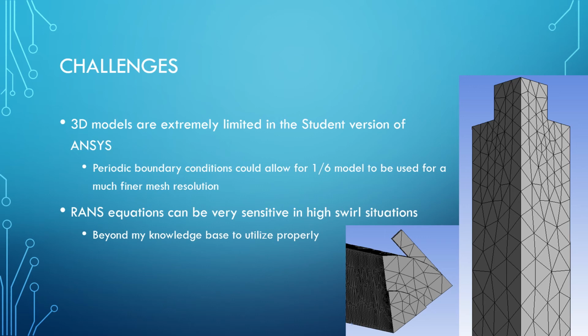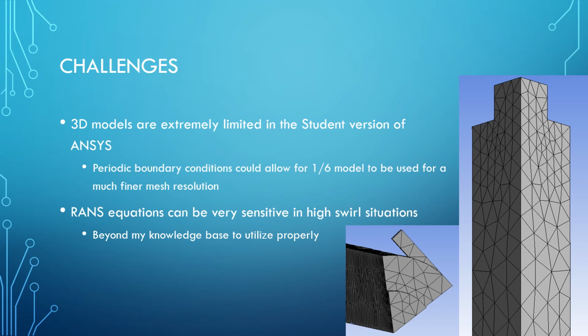One thing that I would do if I had to do this project again is periodic boundary conditions. I could split this thing into 60-degree arcs and use a periodic boundary condition to essentially match the topography on this mesh. If you look, it's exactly mirrored across that vertex in the front. And that would allow one side to communicate with the other as though they were continuous. And so you could get the exact same results with a way finer mesh, or you could use the same mesh and have a lot less computation to execute.